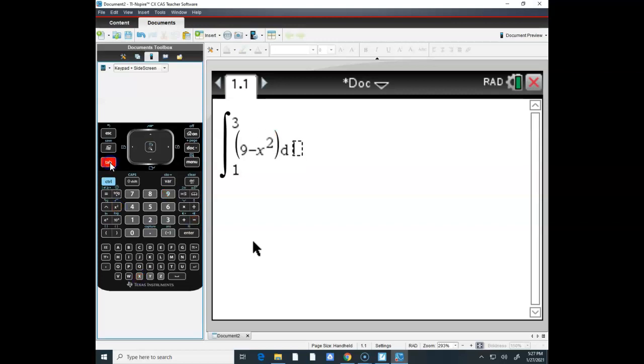And then I have to tab to the outside, and I have to tell the calculator what variable I'm integrating with respect to. We're only going to have one variable in that function, and it's your independent variable, in this case x, okay? And then all I have to do is hit enter, shazam, it's 28/3. Well, we found that out, I think yesterday or the day before, okay?